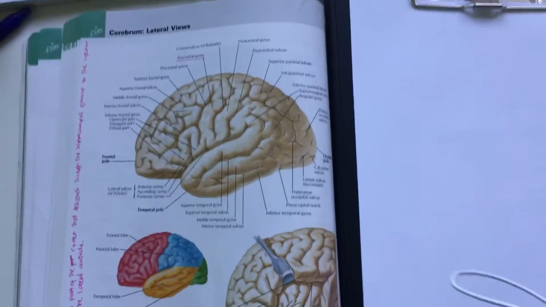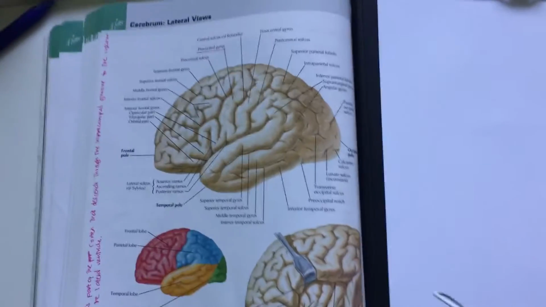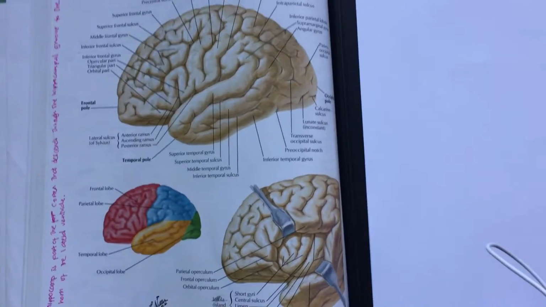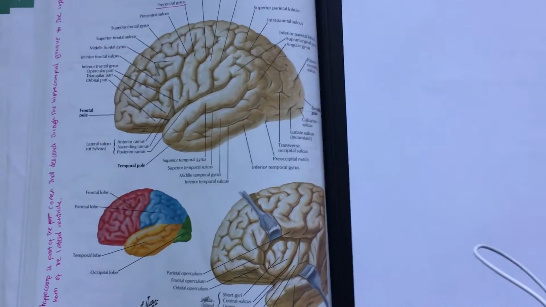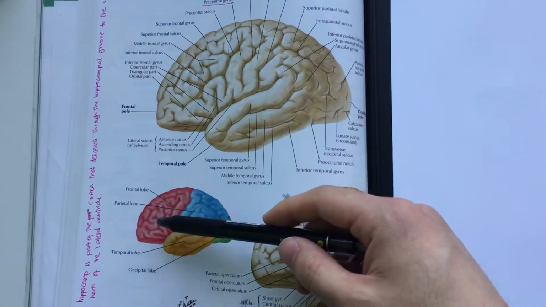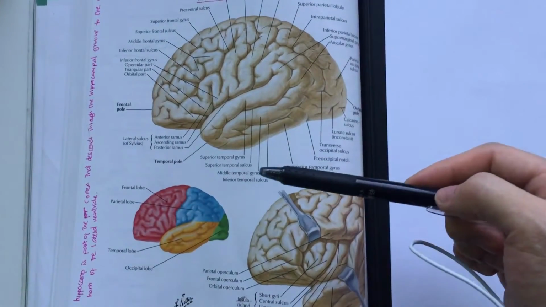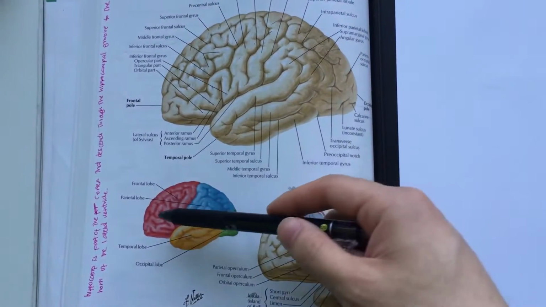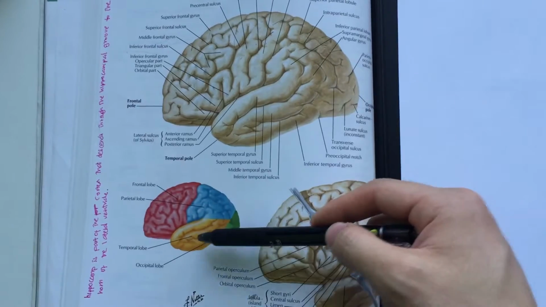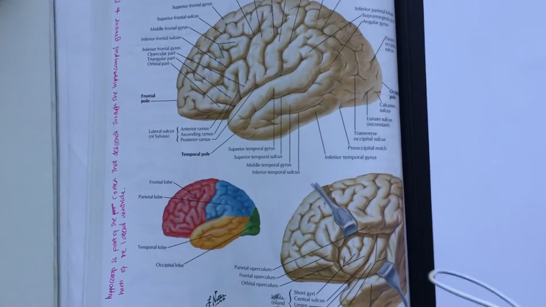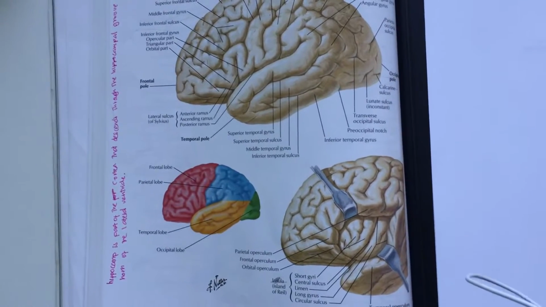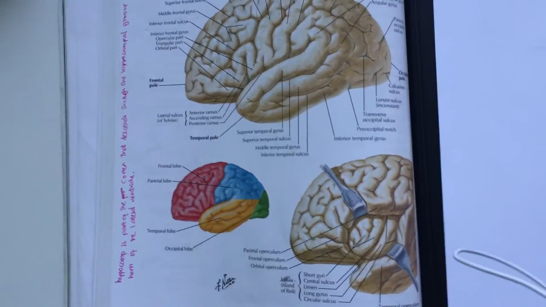Anyways, this is the first video, and it's talking about the brain, the outside part of the brain. So we can look at the lobes of the brain. Here you can see 4 lobes, but the brain has actually got 6 lobes. It's got the frontal, parietal, temporal, and occipital lobe. But along with these lobes, you have the insular and also the limbic lobe.